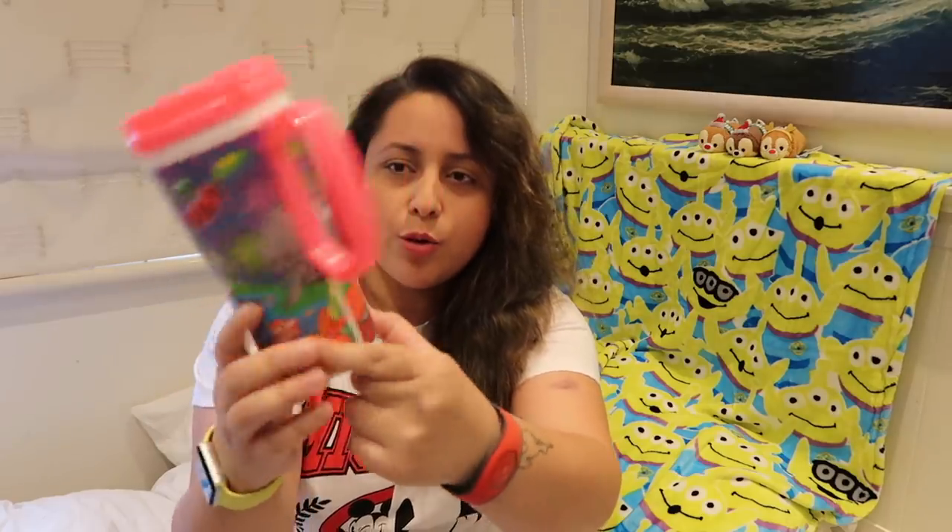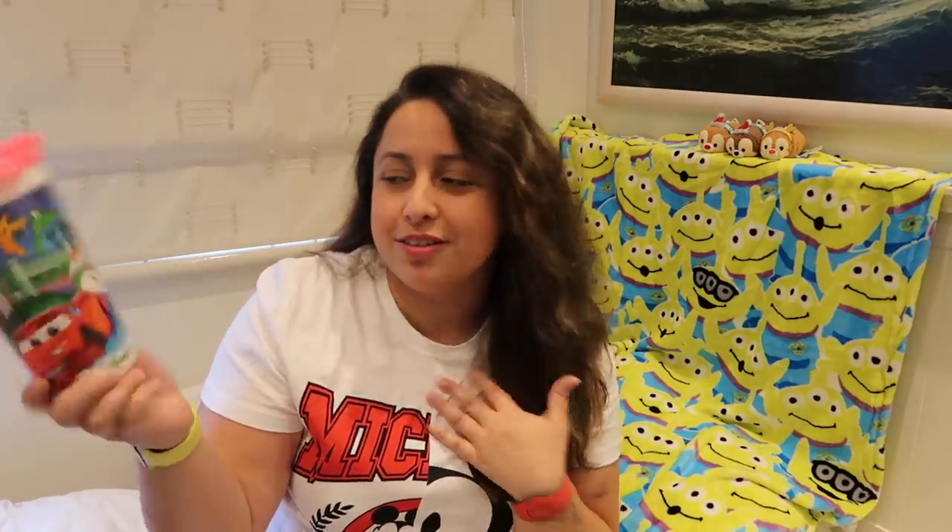They had new cups this time round, at least new to me — I'd never seen these before. So basically if you're on the dining plan when you go to Disney World, you get to collect a refillable cup or mug when you first arrive, and you can refill it with whatever you want in the resort. I went for this one because it's got Buzz on it — Toy Story. It's a Pixar one, so there's Buzz, we've got Alien, Dory, Marlin, Lightning McQueen from Cars, and a giraffe here! You guys know how I feel about giraffes — I love them. As a big Pixar fan, I just had to get this one.